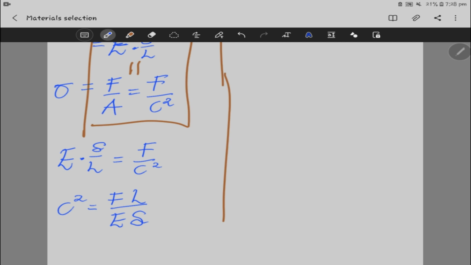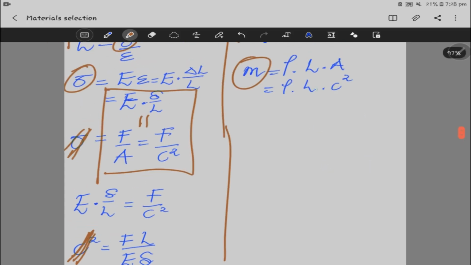F, L, E, and extension at the bottom. Let me write this extension also is clear. Right, so now that we have this, and our aim, as we said, is to eliminate these ones. So now we've taken care of this. The next will be to take care of this in this equation here, right?